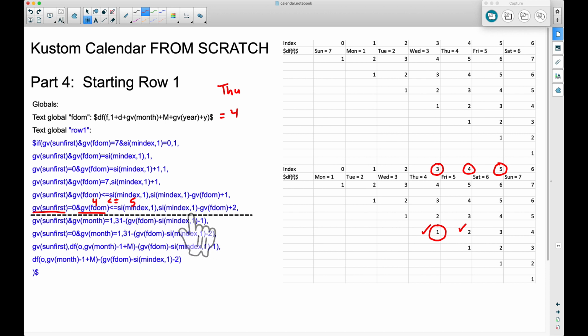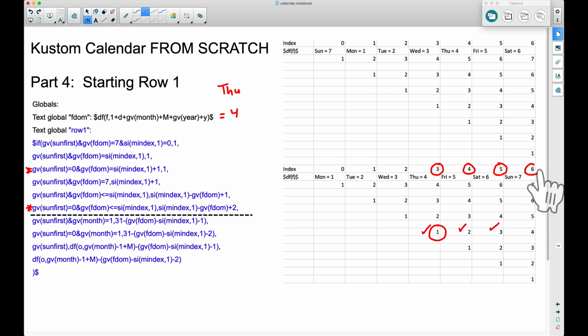So what do we want to return? The module index of 5 minus FDOM, which is 4, plus that 2 that we see right there. 5 minus 4 is 1, plus 2 gives us 3. And one more time to make sure that this makes sense, the same code that I'm going over here and here applies to all of these pieces down here, because those are the only 2 parts of the code where sun first is equal to 0, up until this point at least, right? So let's make sure we can get this 4.